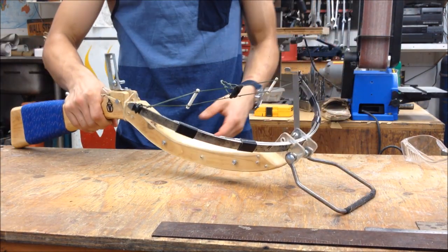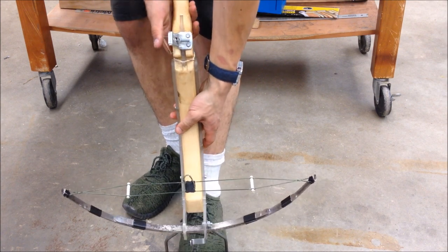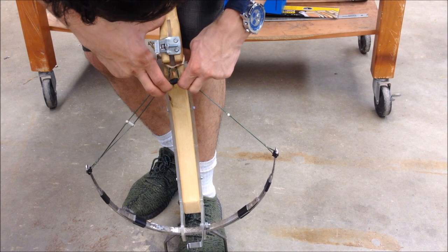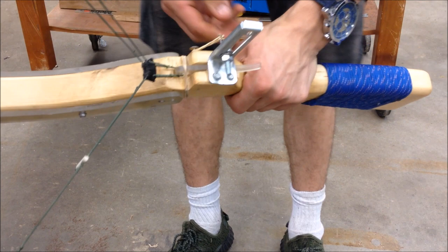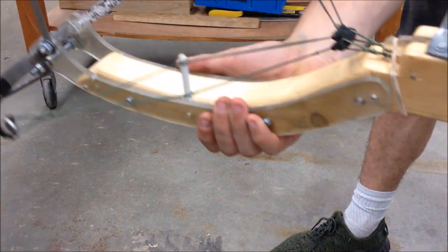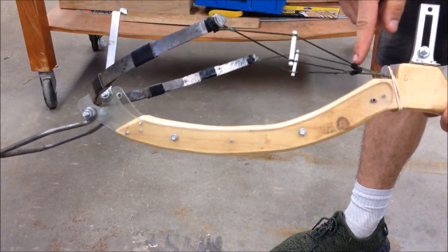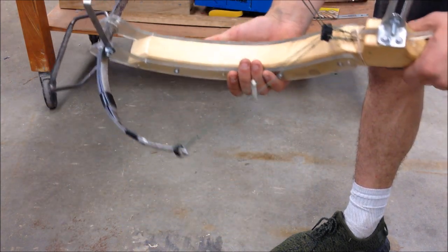That's the whole bow. I guess I'll show you how to cock it now. So it's about the same as any other crossbow. Put your foot in the stirrup, two fingers on each side of the string, pull it back. But when you get to about right here, you're going to want to flip up that trigger, slip it underneath, and then release the trigger. Let it sit against, and then release the string. Now you're just going to take your safety. There you go. Solid. As you can see, it's under quite a lot of tension, but the bow remains canted thanks to these strong plexiglass side plates. And you can see that the whole string is definitely going to fly free of the bow. So yeah, it's cocked. I guess we'll do some shooting then.